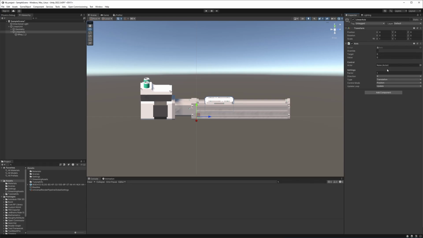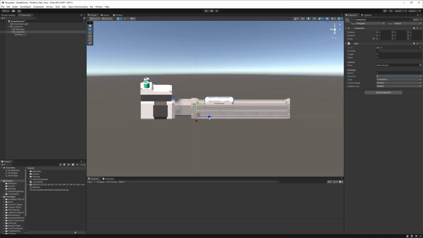So here we define which movement the axis can perform. We have the type option here, translation, rotation, or virtual. In this case, translation is the correct one because we want to model the linear movement of the slide here. And the direction we have to set to the Z axis.